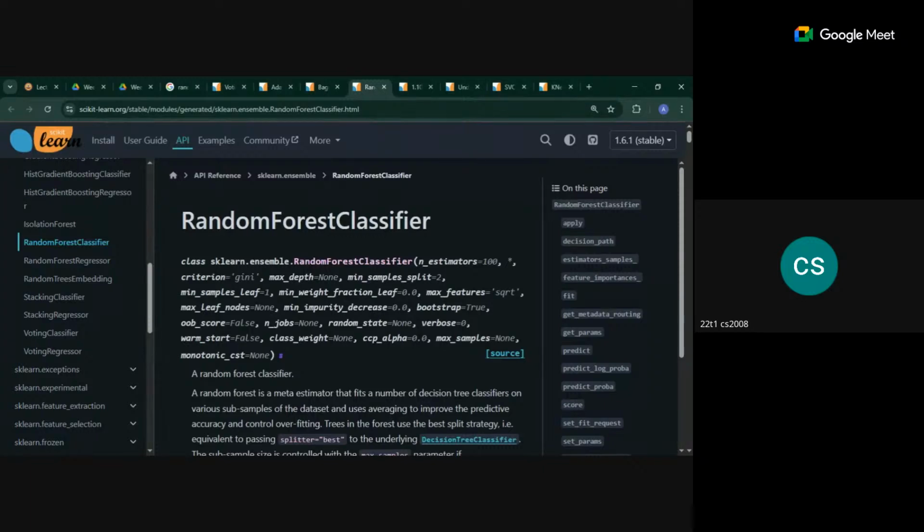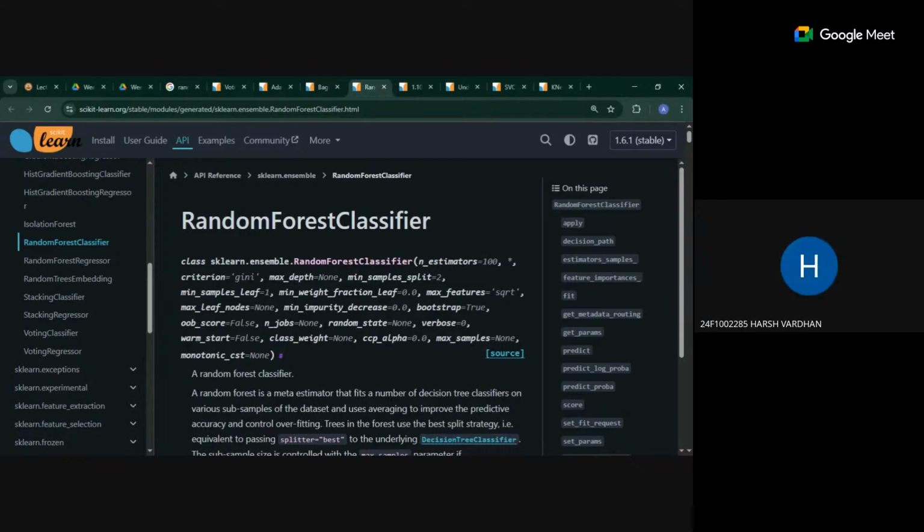Once again, the important ones here are these basic ones you've already seen in decision tree. Then the idea of randomness. Why is there randomness in random forest classifier? What is the randomness that is there? Any answer? The features are different in the classifier. Okay, you're taking different features. Any other answer?